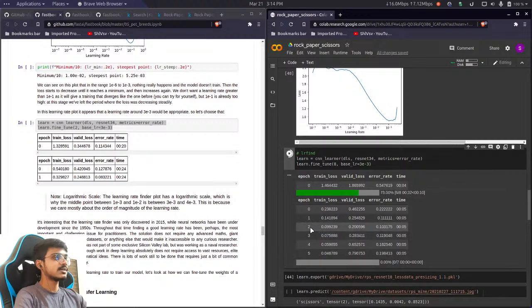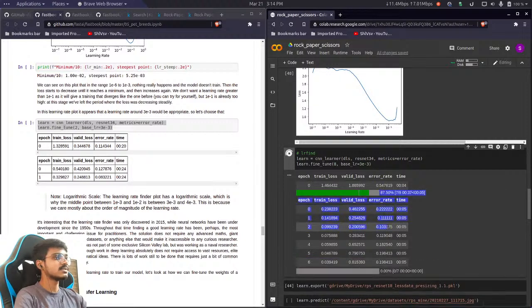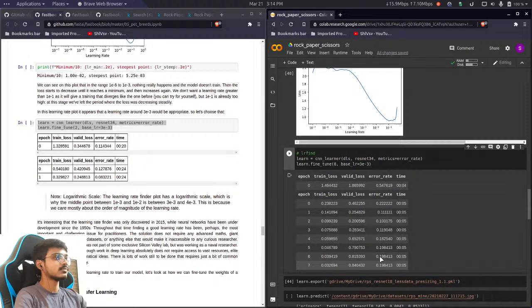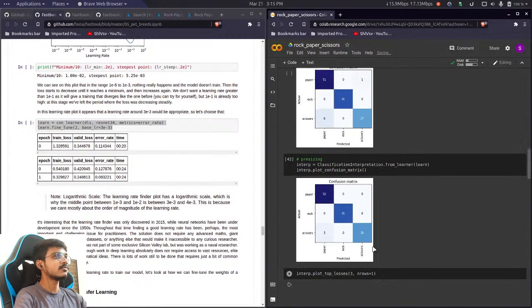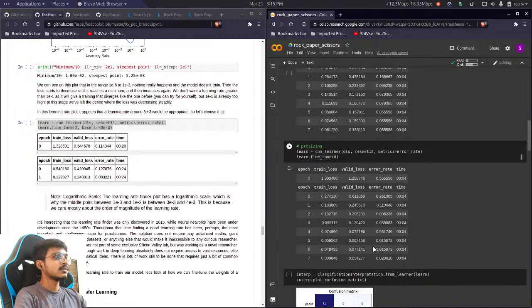Wait, it seems that it has started to get worse after the second epoch. After using the base learning rate, it seems that it got worse. Previously we were down to 0.02 error rate, and it was not getting worse.